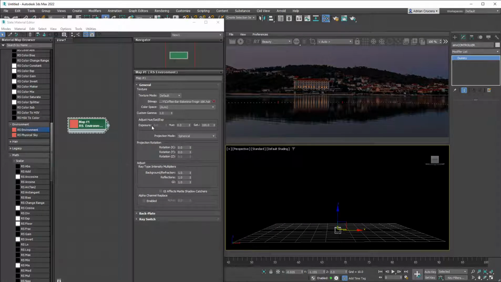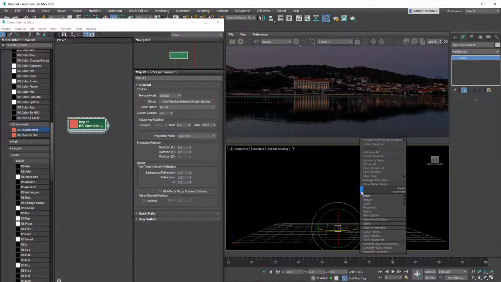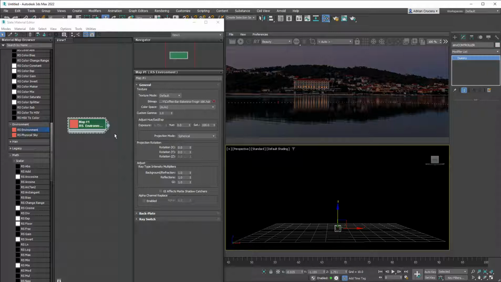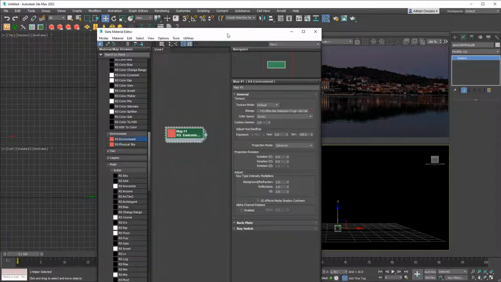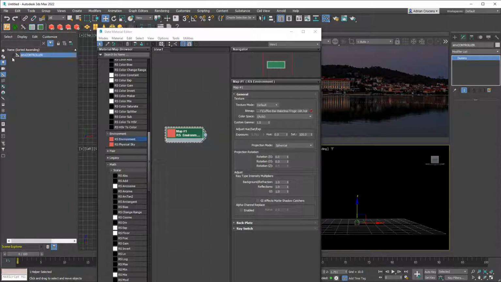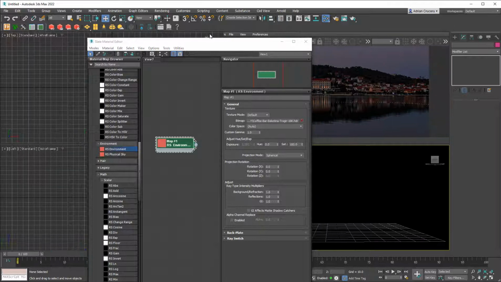So I have the exposure controlled by this, and the rotation controlled by this. Now there's no direct translation for the rotation, to be honest, and at this point I don't care about the little thingy. I'm just gonna hide it. I really don't care about it, and I'm gonna show you why.